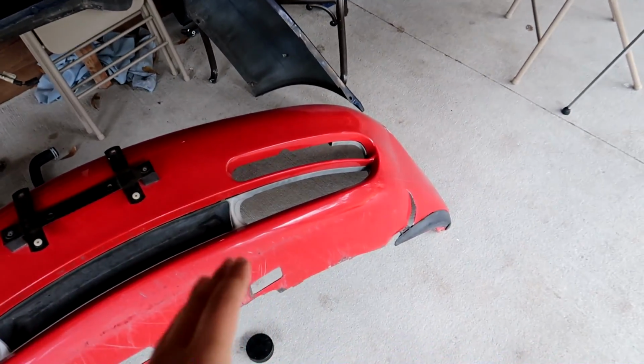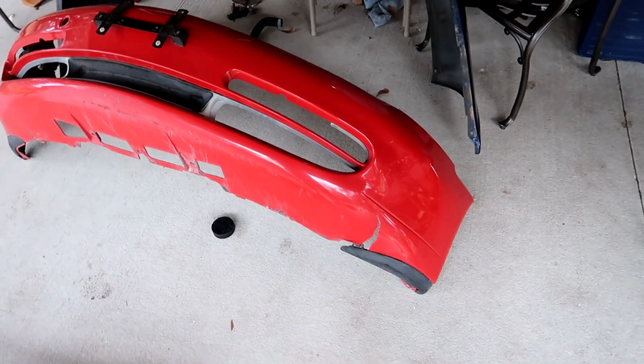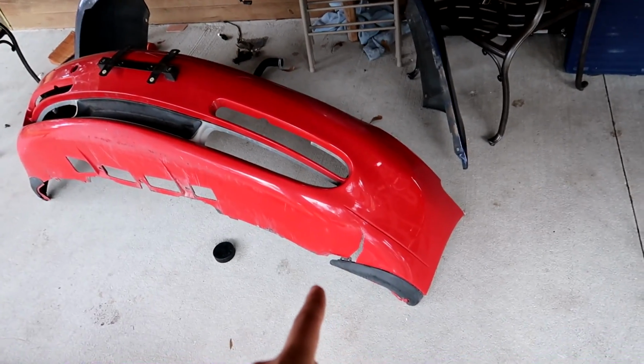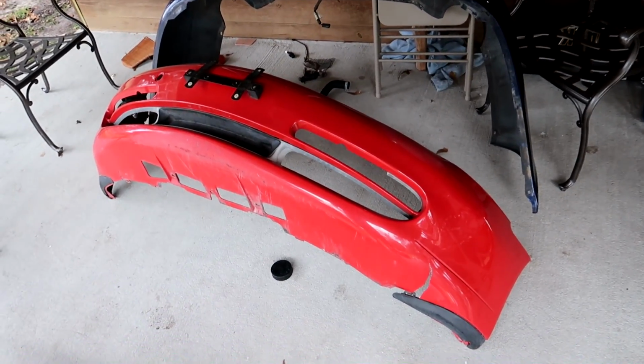The plastic welder kit was really affordable. It's like $15 at the budget parts store. So we're gonna plastic weld this up, we're gonna refinish it, prime it, and it should look darn near new when we're finished with it. I've never personally plastic welded before. This will be a first, and I always like trying out new methods, especially on cheap parts, free parts in this case.